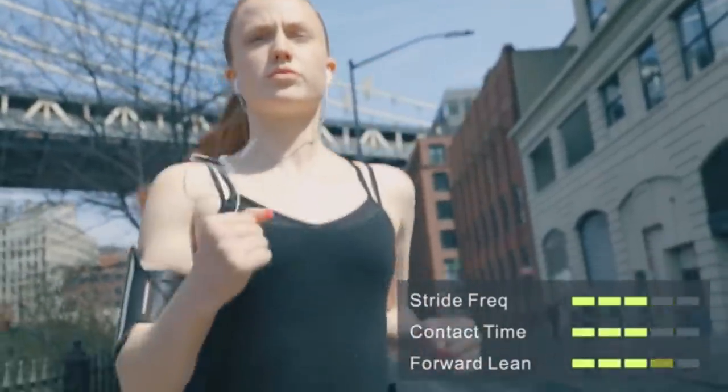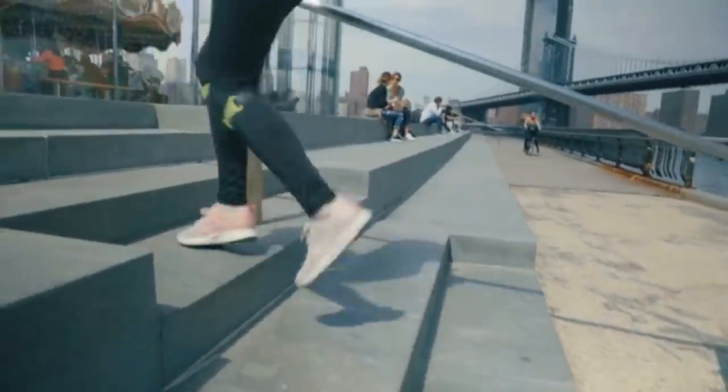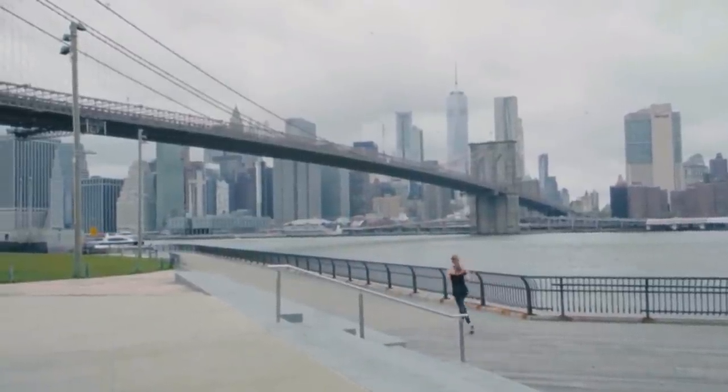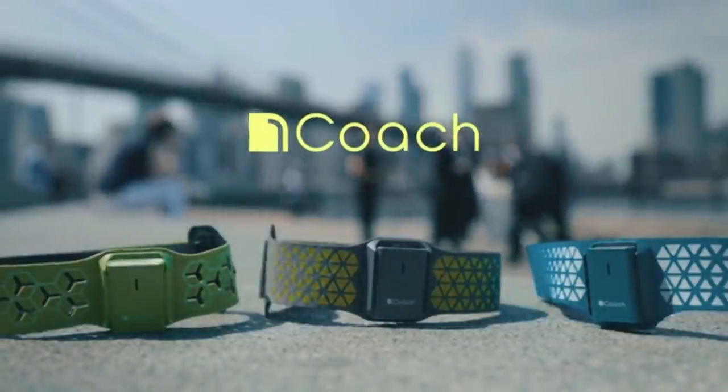Over time, you will learn to control your body like never before and see a change in yourself. One Coach, make running easy and enjoyable.